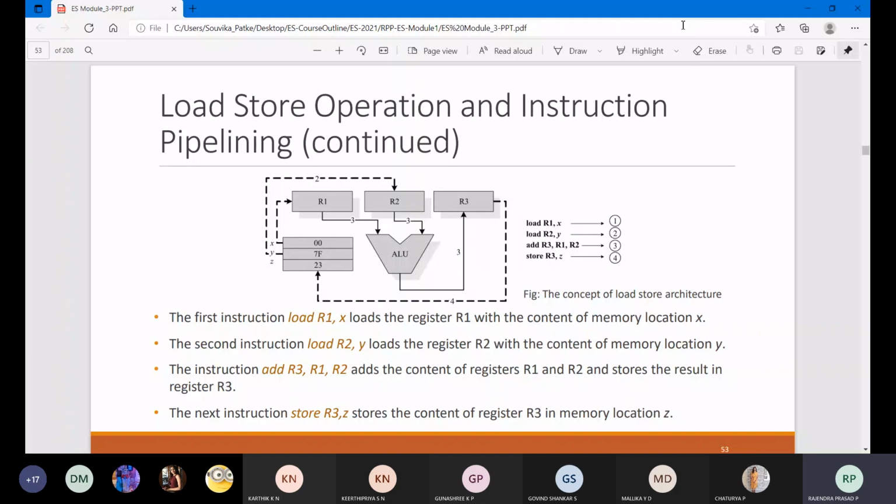So it is pipelined, right? With pipelining, instruction execution will be fast. That is what you can observe. In yesterday's lab session you might have observed line by line execution.